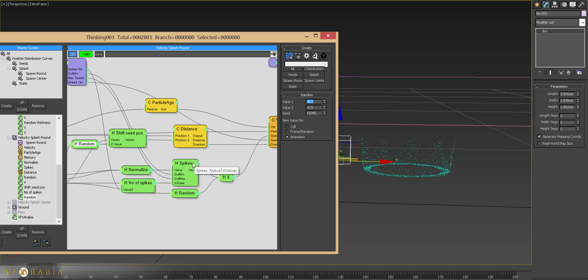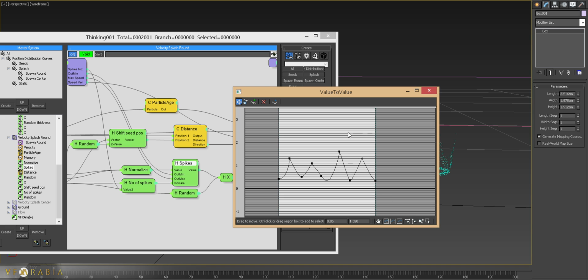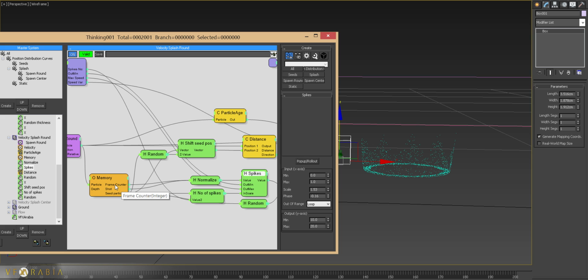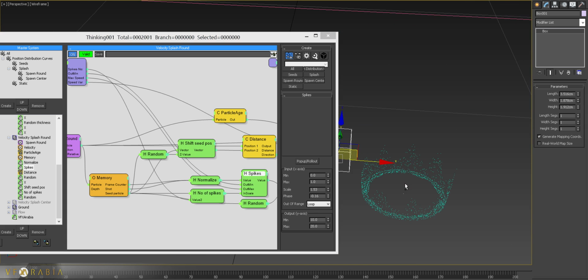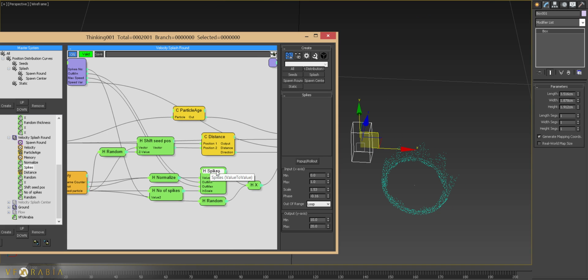This is for the direction, and for the velocity, I like this very much. It's value to value, a new operator that was introduced in TP6. Anyway, you can use the value to time operator and link it to an animated float, which does the same thing, but I like this. It's like everything is inside TP. I didn't mention earlier that we store the frame counter and the shot, how many particles, just to give an ID for the particles, so it's easy to map them on the curve.